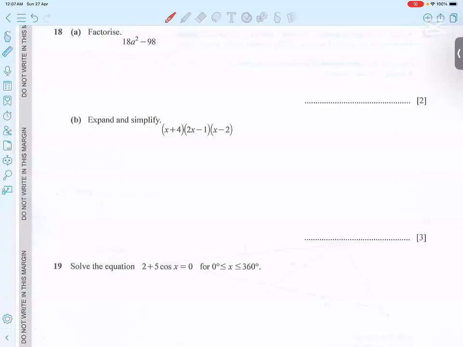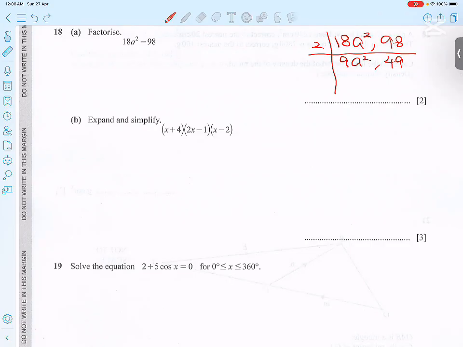Question number 18, students, we have to do it now. Part A, factorization. The best technique of doing this is, because I know some students have a problem in factorization, the best technique is to take common out. So table of 2, 2 9s are 18. If you don't know the big numbers, 2 4s are 8, 2 9s are 18. Further, it is divisible.